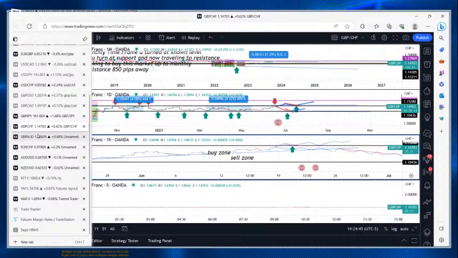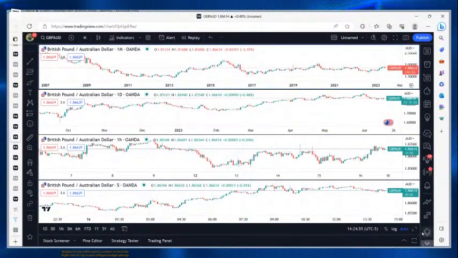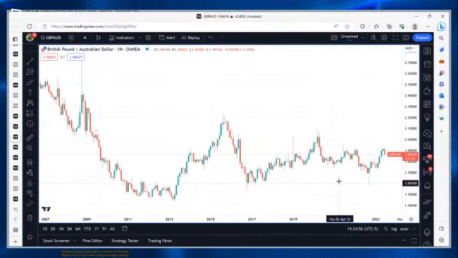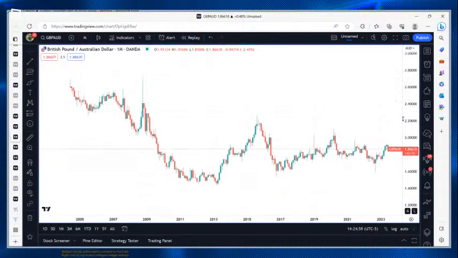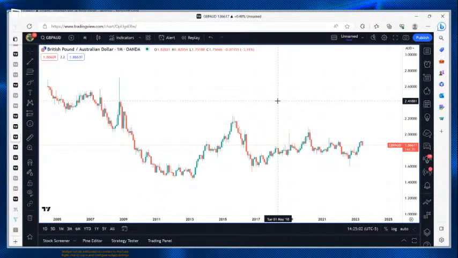Gonna take a quick 15, then I'm gonna come back and we're going to go ahead and jump into this British pound and the Australian dollar. We're gonna move up into this one. Just take a quick look, see what they look like. We'll come back, use our monthly time frame for direction. Remember, we're looking for U-turns.